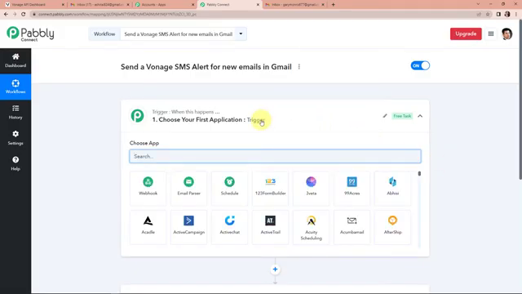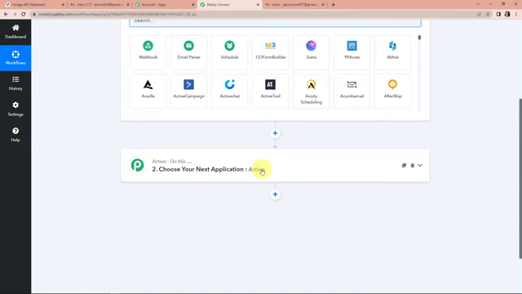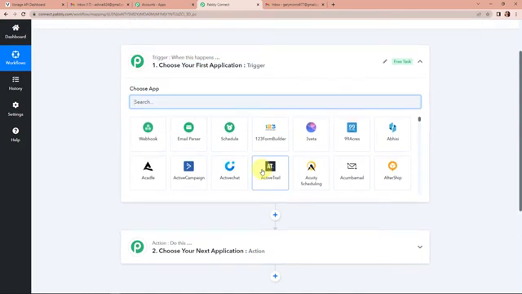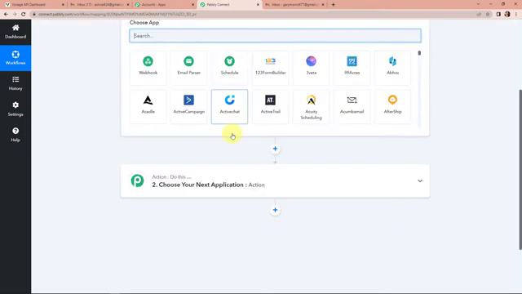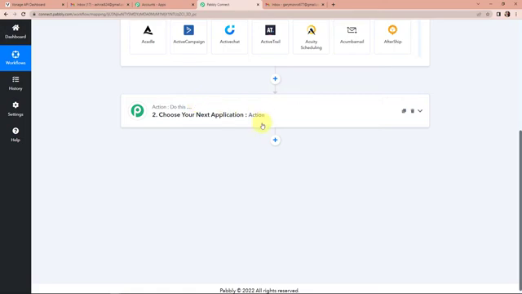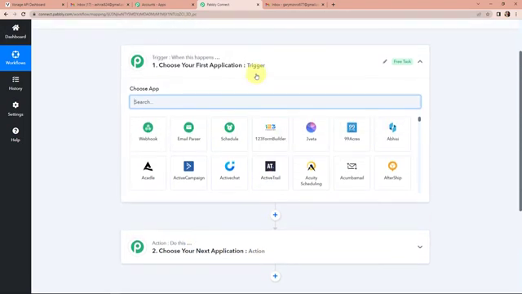Now here you can see that we have reached another window which has two extremely important events. One is trigger, another one is action. Triggers and actions are basically those two concepts on which this entire automation works. Trigger is when this happens, and action is do this. Action here is the response of our trigger application. Now here my objective is that every time I receive an email from a specific user, then only I should receive an SMS, and for receiving the SMS I'm going to use the application Vonage.